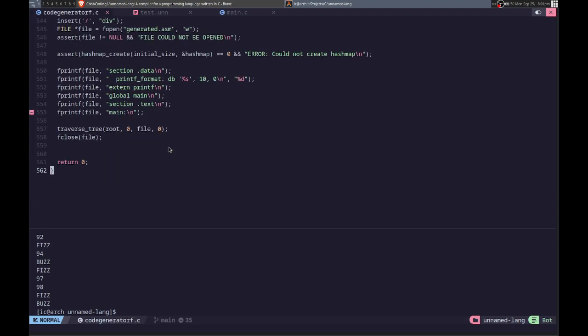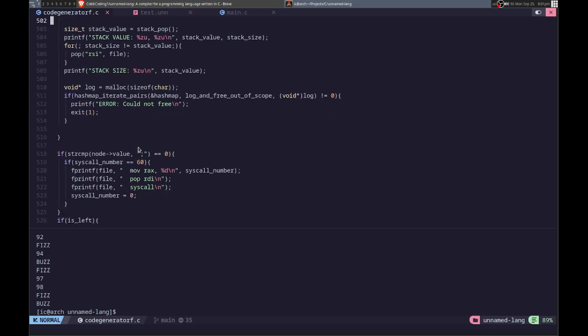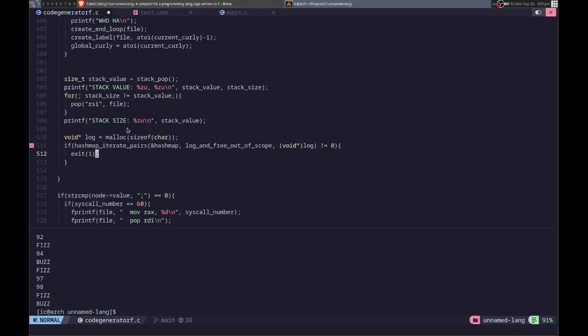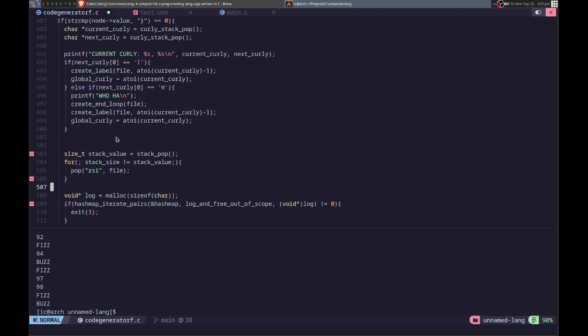There's some other cleanup that could be done, namely removing all the print statements that were for debugging purposes. So I will do that right now. Not sure why it's freezing right now. There we go.